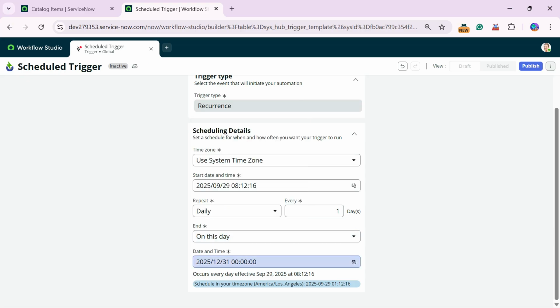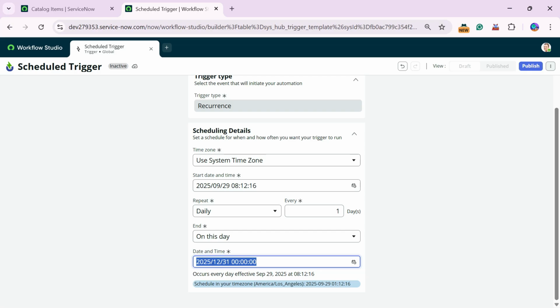Okay, this is the other one, and this is starting from today. So daily, every day till then, date and time. So it will be effective from 29 September and till 31st December 2025.